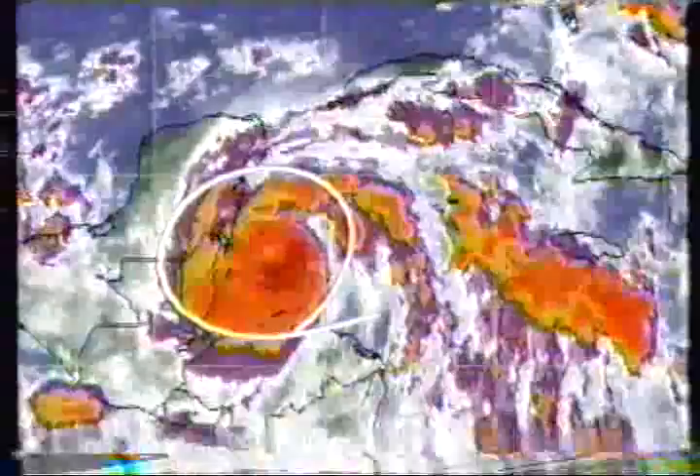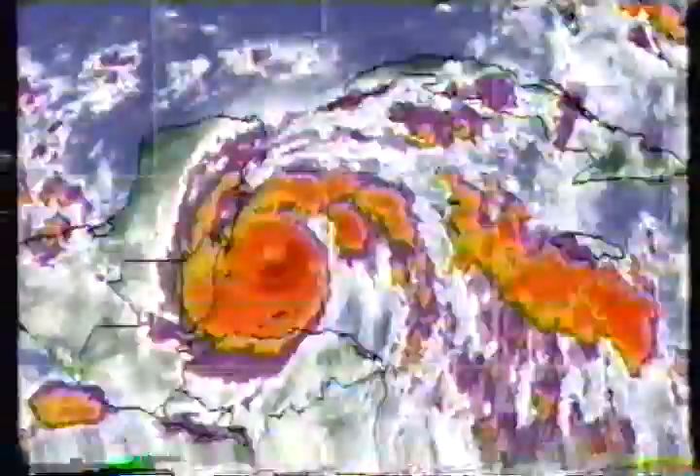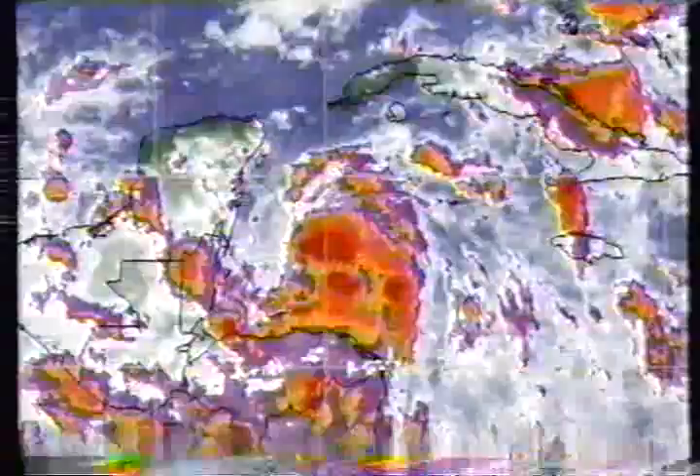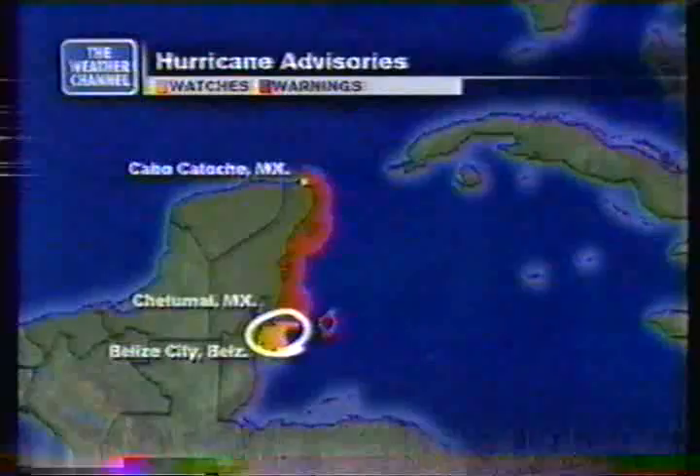The biggest problem with Keith is not going to be the wind — which is strongest on the north side — but the heavy rain. It's not moving fast, so we're going to have significant flooding potential. If you're in a low-lying area, you may want to plan to leave before the heavy rainfall arrives. The Cayman Islands and portions of Jamaica will also get some of that rain as Keith passes over the Yucatan. You can see the very well-defined outflow to the south and southwest, which is what's causing Keith to intensify.